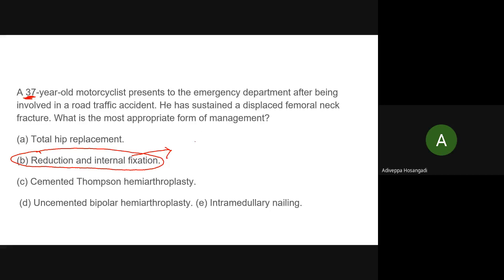You know, the fracture of the neck of femur is classified by Garden's or Pauwels' angle. So the more the displacement, the more are the chances. The most common complications of fracture neck femur are AVN and non-union. So please remember, the patient is young, you have to fix it. If the patient was old, you can do hemiarthroplasty. If the patient is more than 60 years, you can do hemiarthroplasty.